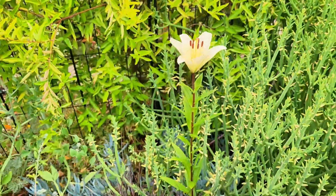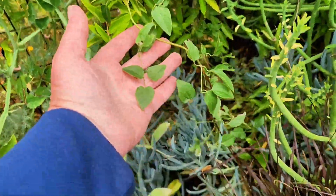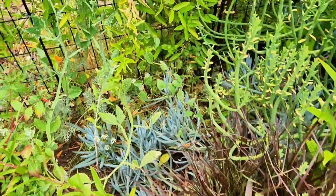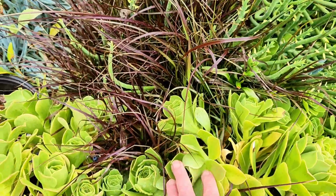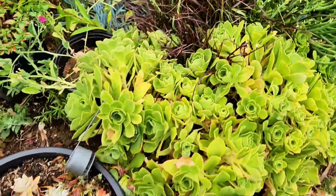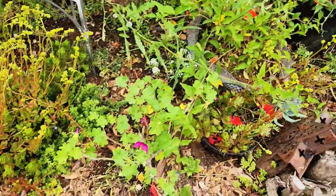The Asiatic lilies are looking really pretty. And let's get in there and check on that clematis because, we'll see. Fingers crossed again. I don't have luck with clematis. It's just one of those plants that just doesn't want to survive for me. But I keep trying because I really love climbers. I want tons of climbers in my garden, but so far, not happening. But I keep trying. You got to try.